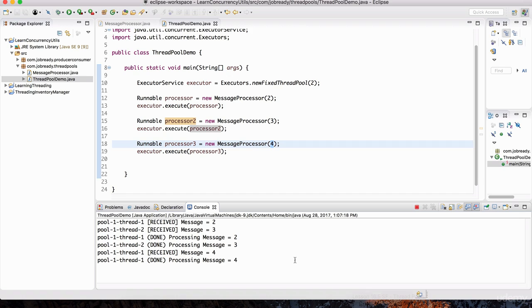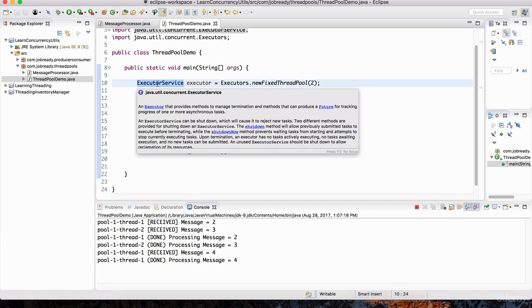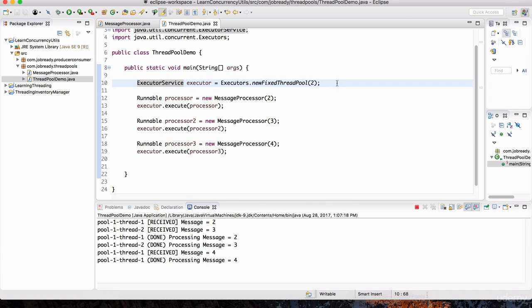All right. Now, you'll notice that this application is still running. Notice this red stop button. It's still highlighted as red, meaning this application is still running. The reason for that is this executor service is still running. It's sitting there waiting for more tasks to be submitted to it, right?